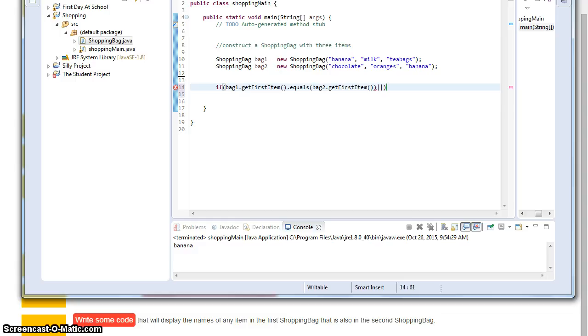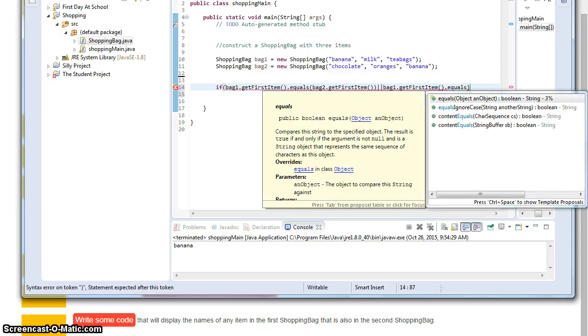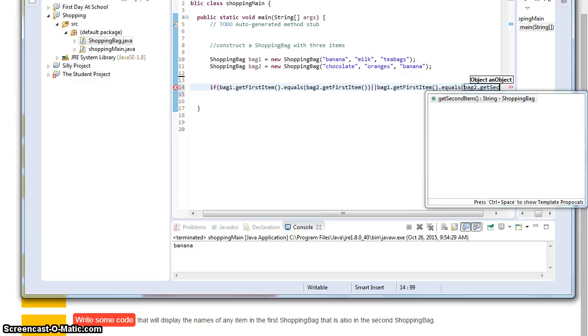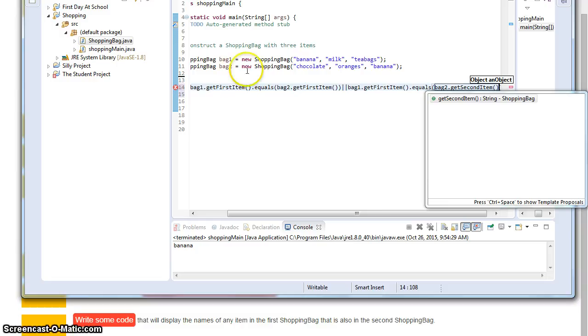Or bag1.getFirstItem dot equals bag2.getSecondItem. I'm now comparing the first item of bag 1 with the second item of bag 2.